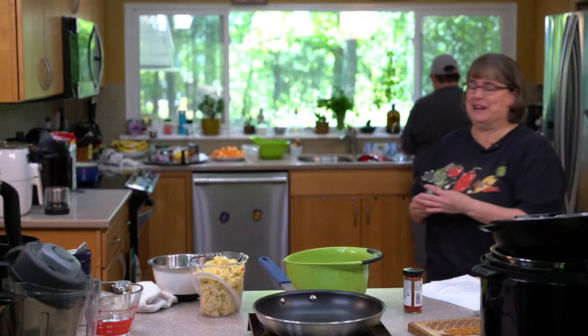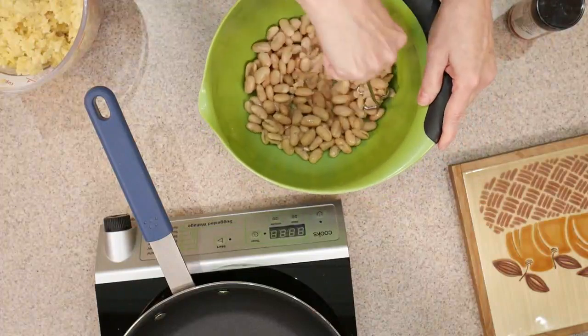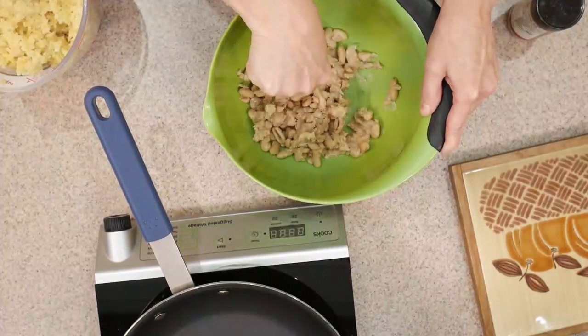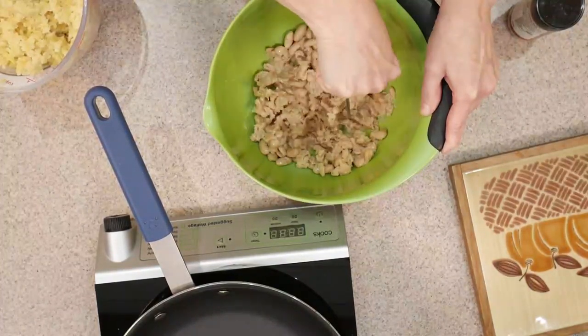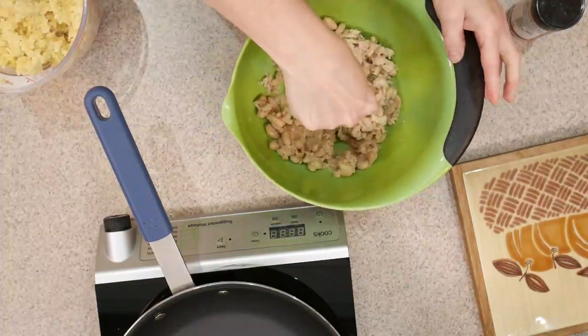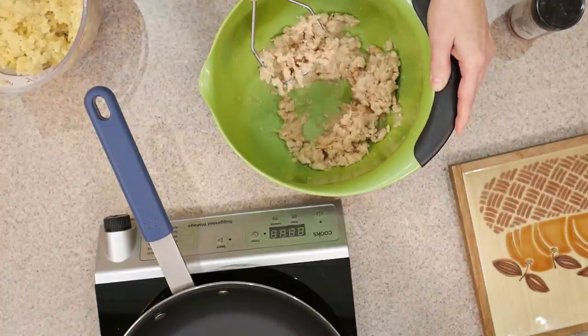Yeah, I needed a bigger bowl. So just like I did, and these are a can of white beans. So a lot of times, especially in the bean book, I just say white beans a lot, because it could be navy beans, it could be Great Northern beans, it can be cannellini beans, it can be whatever. And they all work pretty much the same. Okay, so I'm just going to mash these guys. And any of these beans, you don't have to use canned beans either, okay? So know that. And basically all we're doing is we're mashing the beans. They're going to be the things that hold everything together.